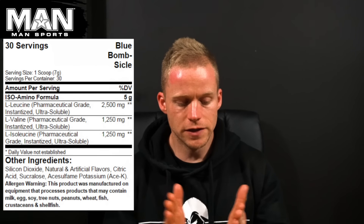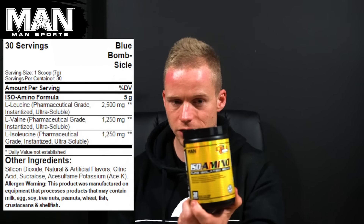We have two and a half grams of L-leucine and 1,250 milligrams each of L-isoleucine and L-valine. This is the most proven ratio of branched chain amino acids to stimulate muscle protein synthesis — essentially flipping that switch back on after turning it off when we are training. There's a lot of debate between branched chains and essential amino acids at the moment, but at the end of the day, providing you're hitting your protein requirement and taking some form of free-form amino acids that contain branched chains, you're getting the job done. So this will certainly achieve that.